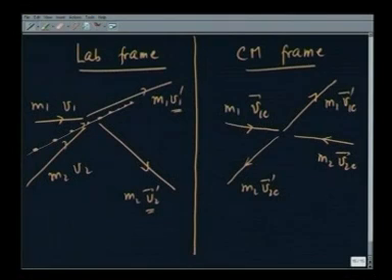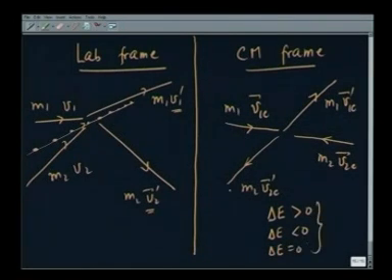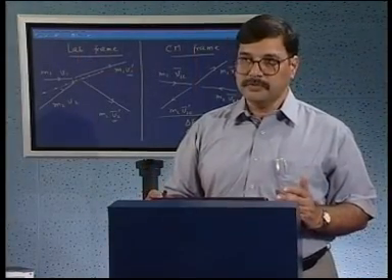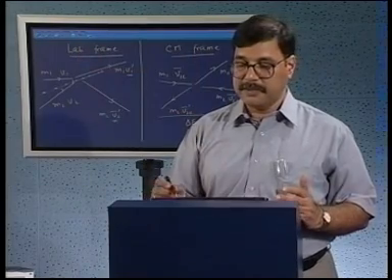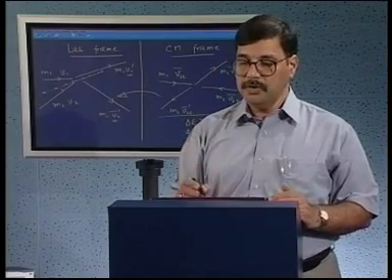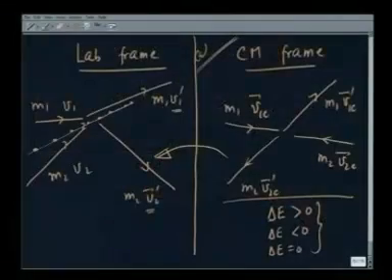So, no matter what is happening, delta E, as we introduced earlier, may be greater than 0, less than 0, or equal to 0. This picture will always remain. The particles will always move in opposite directions, and that simplifies the description of motion. Of course, finally, to compare with the result of experiments, I have to transform back from center of mass to my lab frame. So, this is good for calculations, and this is the comparison. The lab frame is a comparison with experiments. So, I should also be going back and forth between the two systems. I should know how to do that.